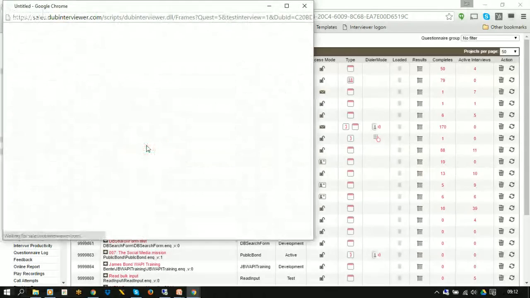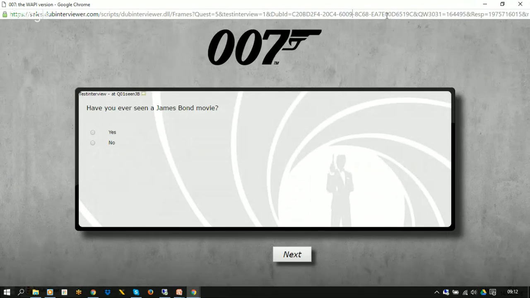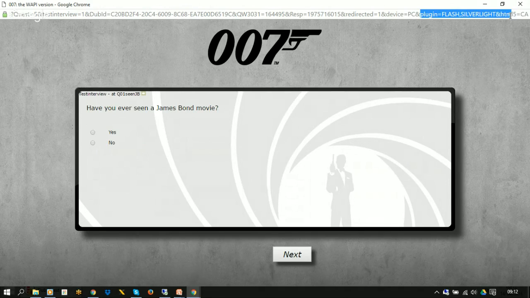So if I start a test interview, and whilst that's loading, if you quickly look at the top here, it's going to start detecting exactly what I'm getting on my URL, how that's coming in, and what information is available there. If I scroll along, it's got my respondent on there, and we can see the device detection, the different plugins that can be used, and what playback mechanisms are available. And there's a whole string of information there, as we were talking about earlier on the metadata.